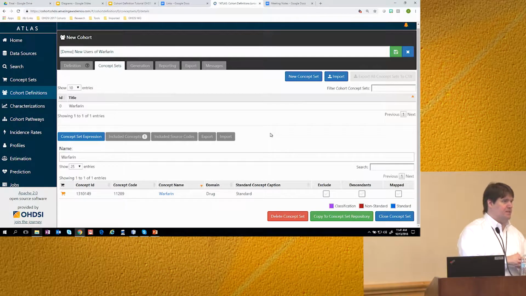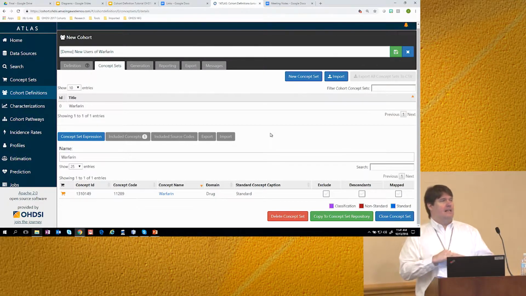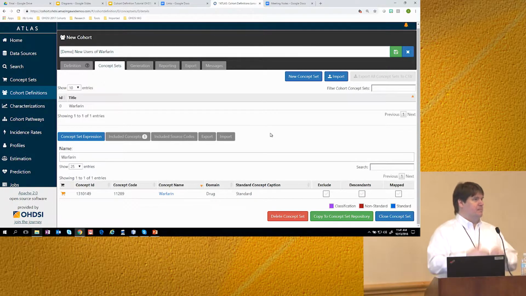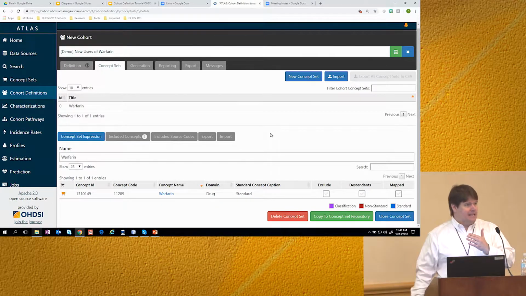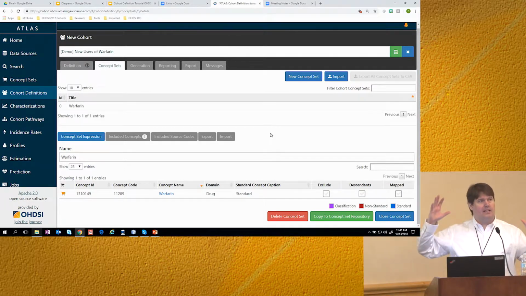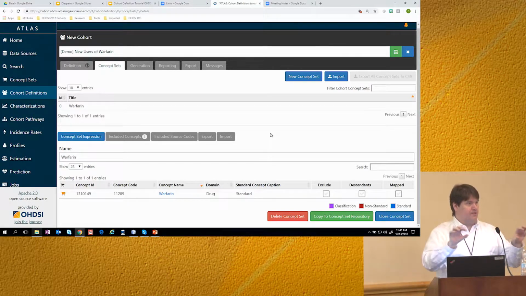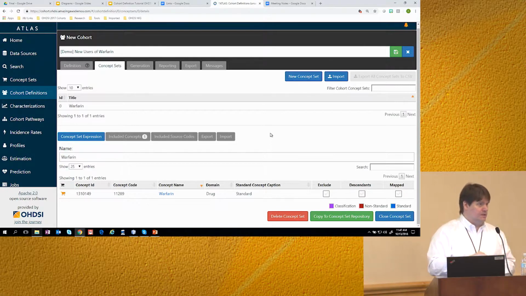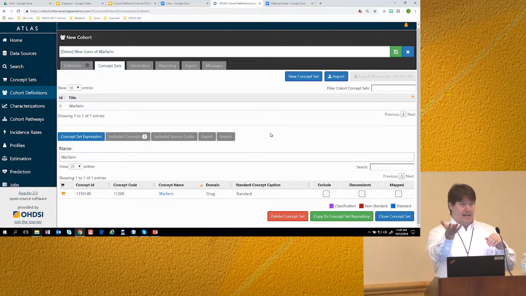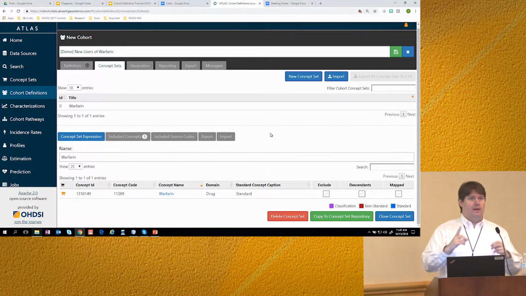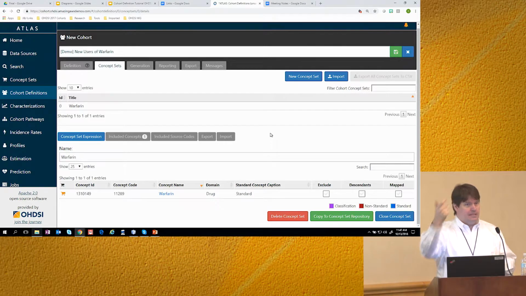The second thing I want to describe about concept sets is that you can leverage the vocabulary to bring in what we call descendants of warfarin. If you think of a hierarchy, you have high-level terms that are broad, then below the hierarchy there are narrower terms. Underneath warfarin, you might find injectables versus oral. Then underneath the injectable, you have the actual infusion concepts, and under the oral, you have the tablet sizes. The beauty of the vocabulary is that from an ingredient drug perspective, I can pick up an ingredient and then use its descendants.